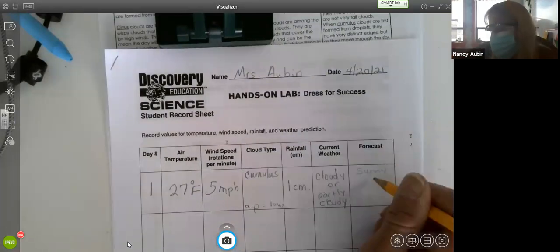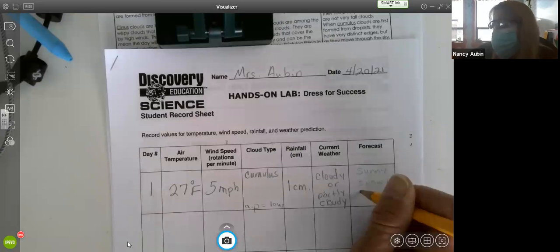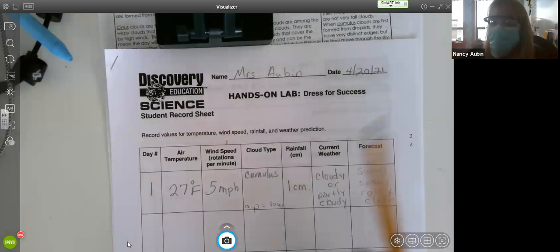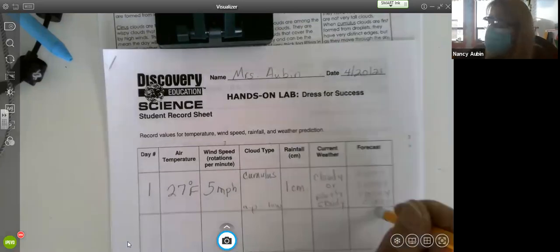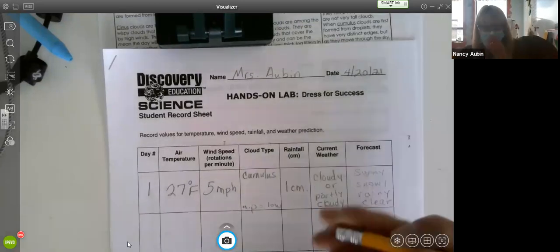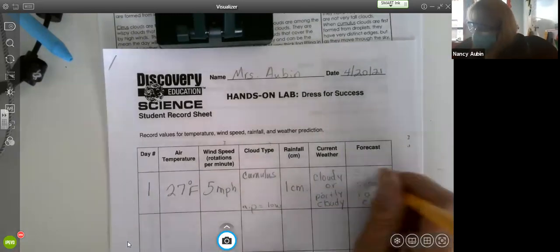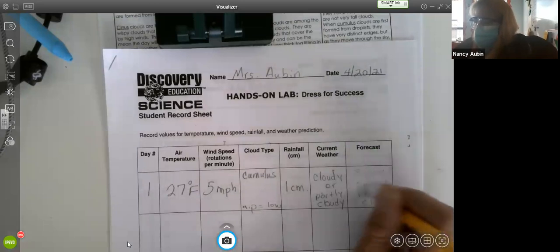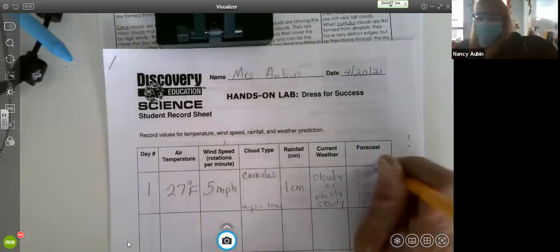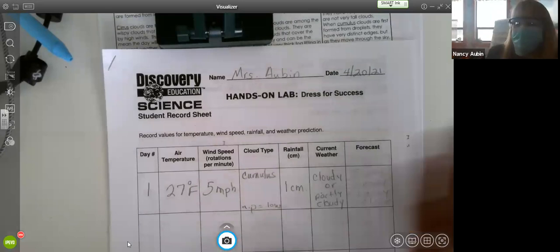You could put rainy. You could write clear, cool. That's up to you. I want you to make the forecast based on what you know about today and the air pressure and the winds. What is your prediction? That's up to you.